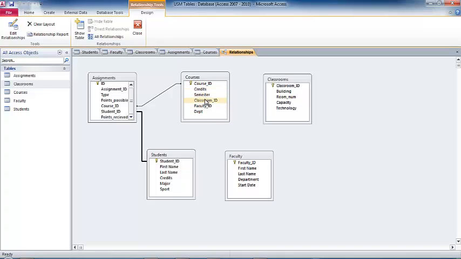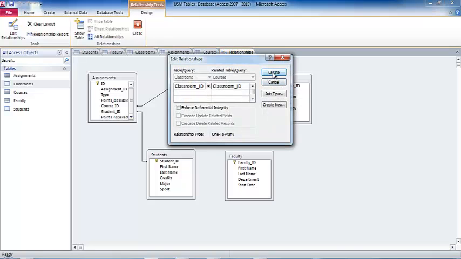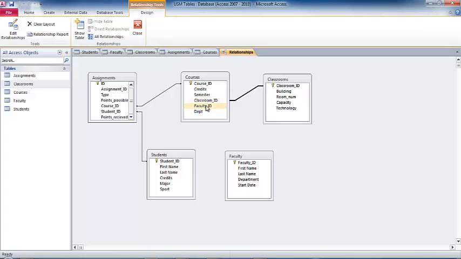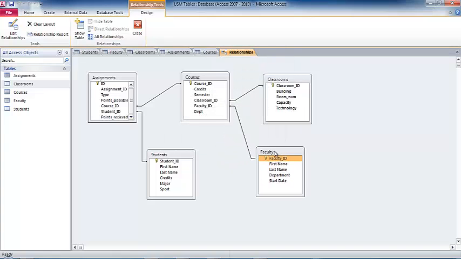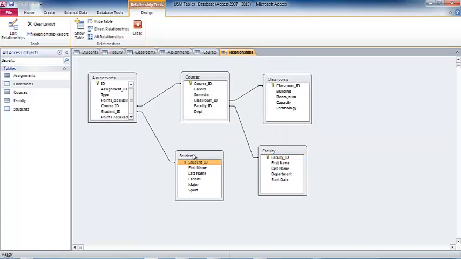And in courses, we want the classroom ID of courses to relate it to classroom ID in classrooms. And we want the faculty ID to relate it to the faculty ID in the faculty table. Alright, and there we have the relationships once again.